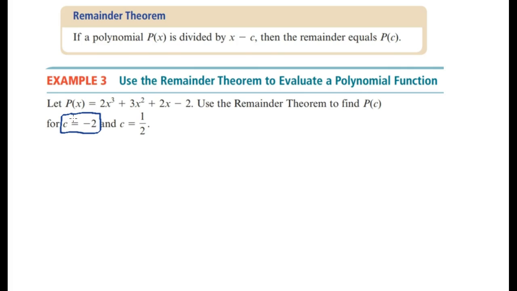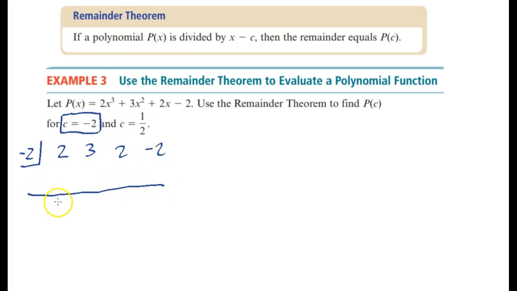Thinking about what we did in the previous video with synthetic division, it subtracts c, and that's how synthetic division works. We want to use the opposite sign. If we want to divide by x minus c using synthetic division, we would want a -2 up on top, and then we would take the coefficients from p of x. So that would be 2, 3, 2, and -2. We see that it goes cubed, square, x, constant, so we're not skipping any terms. There are no zeros that we need in this one.